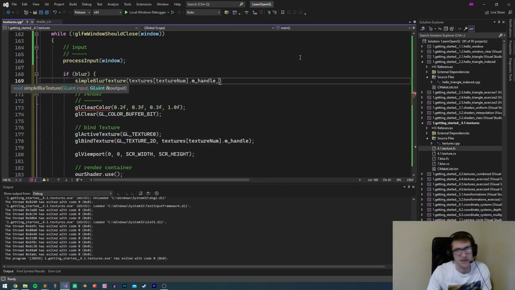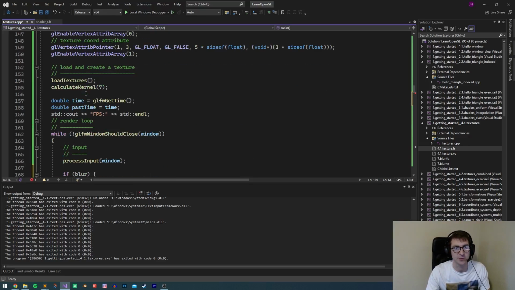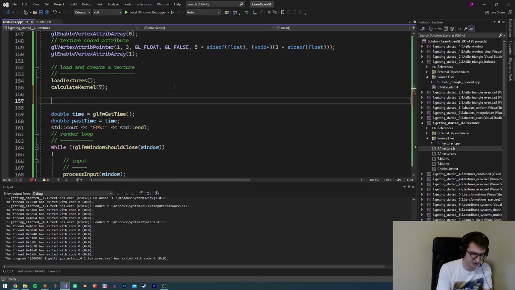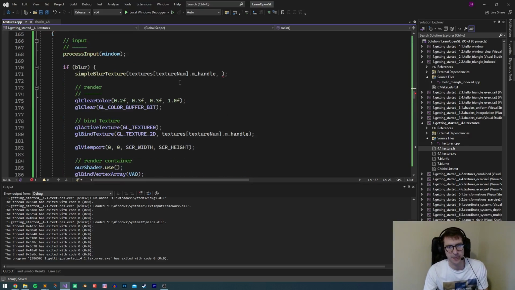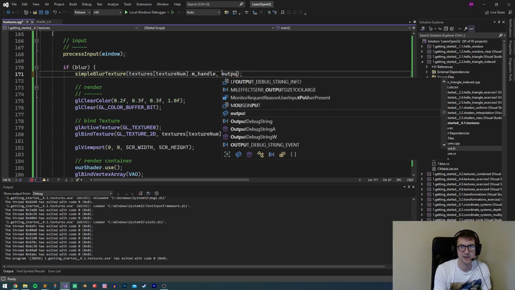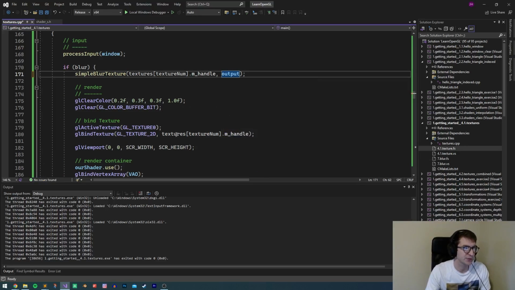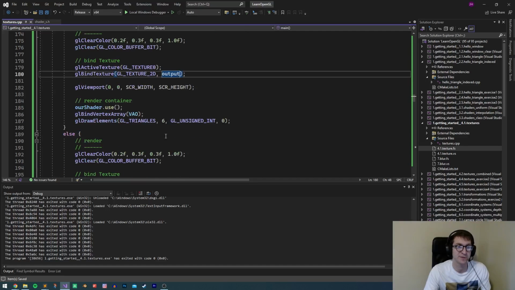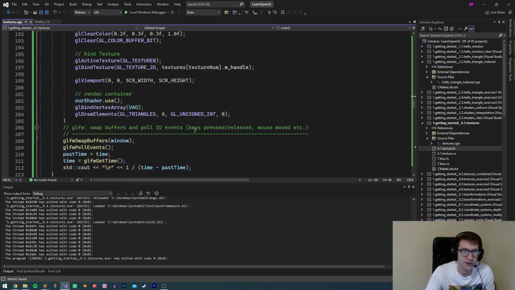And we need to have a texture to output to. I know I made those working textures and everything. I'm going to create another variable here. There's probably a slicker way to do this, but just for simplicity, I'm going to add in another output, equals 0, and I'm going to pass that in here. Okay? So because we have that dirty check, output should be sized and created, no problem. And then the other thing we're going to do is if blur is true, then in here, instead of binding our full texture, we bind our output. If blur is false, we bind our normal texture.